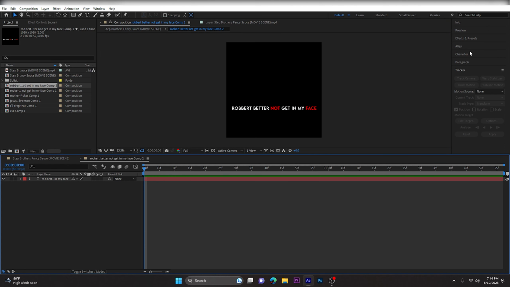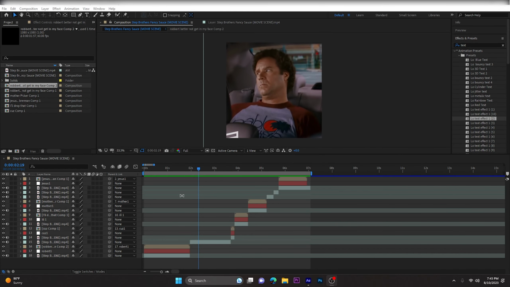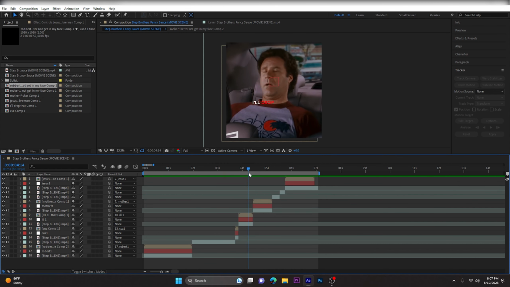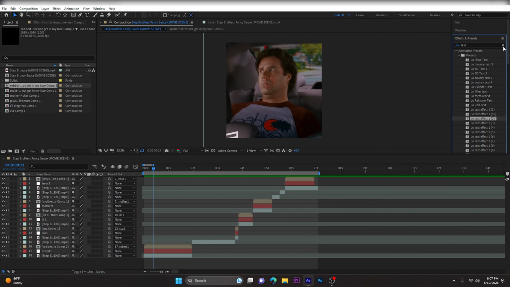Then you can add your text effects or whatever. So just do the tracking like that for each one, and I'll show you what that looks like when it's done. Once you have all your text tracked and everything, then you can go ahead and add any effects that you want. So I have this fading effect that I showed earlier. So then after you have your text pre-composed, I'm gonna add some of the effects that I like.